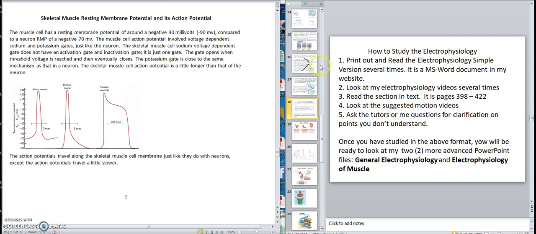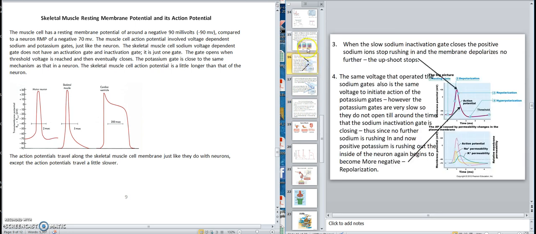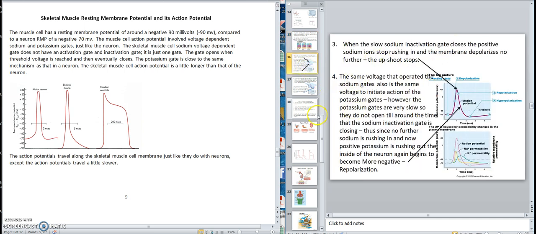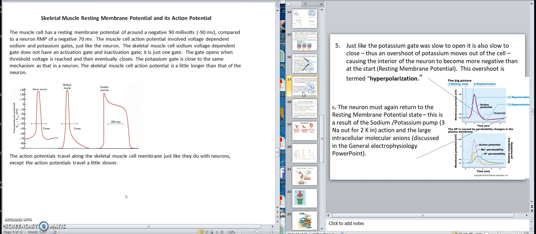Because in those documents, I also do things like this. I show the events of a neuron action potential. See, like event 1, 2, point to everything, 3, 4. So you have a lot of material that I've done, and this is the most recent I've done to try to make it a little easier for you since I'm not doing face-to-face. And of course, once I've done it, then even when I go back to face-to-face, it'll be available for people to study. All right. Now, we're getting to skeletal muscle resting membrane potentials, action potential.